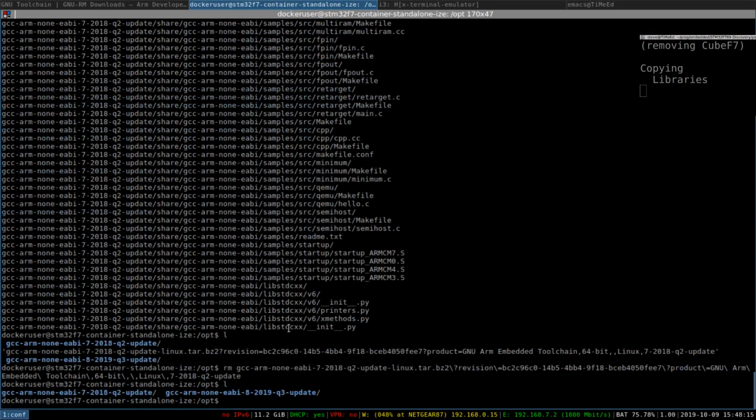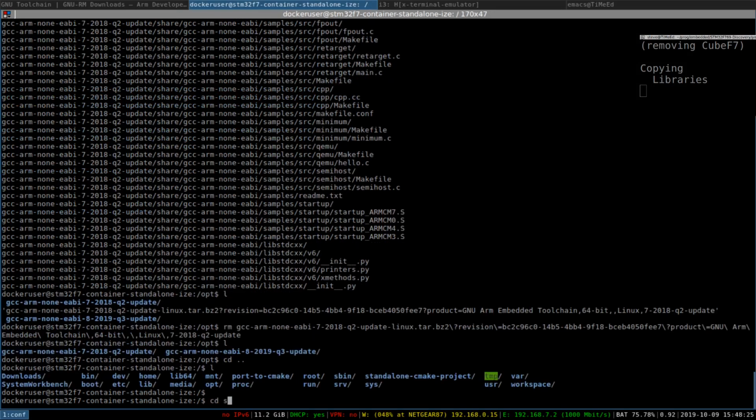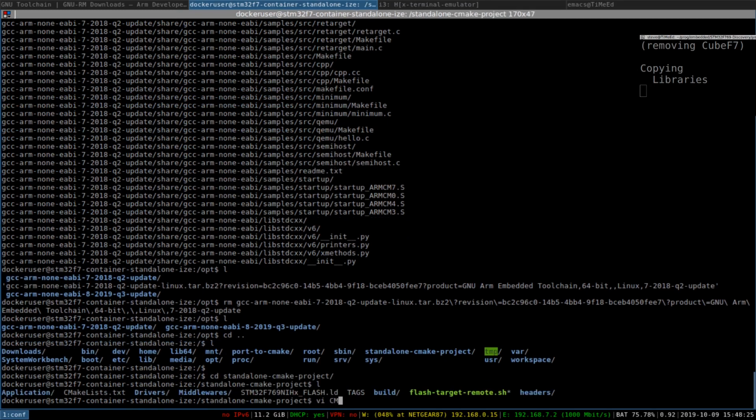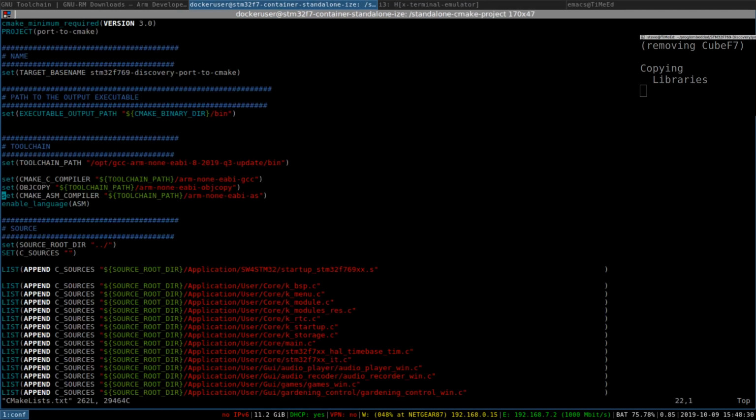Okay, I downloaded and unzipped the GCC 7 from 2018. I'm gonna copy that. Now go into the CMake lists and change this here.